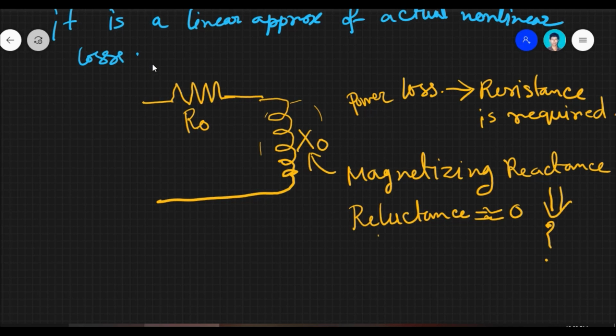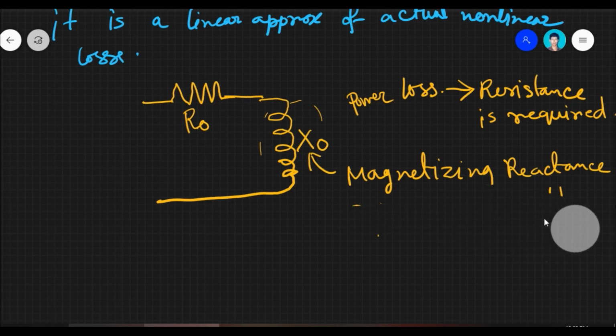This is a basic question. In our previous discussion we said that, suppose this coil was there, then if my reluctance is almost equal to 0, what is the value of its magnetizing reactance? Now, at present we have removed this assumption that reluctance is 0, so this is our magnetizing reactance and it has a finite value, and that value is X naught.